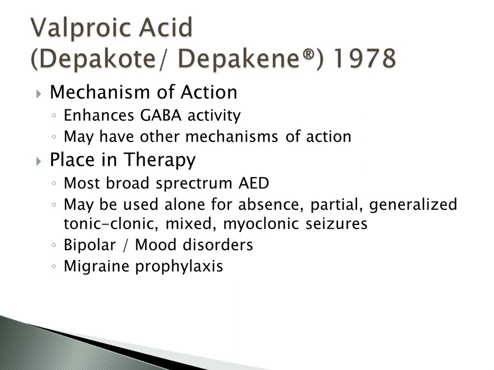The nice part about valproic acid, it's probably the most broad antiepileptic drug that we have. It can be used as monotherapy for partial, generalized, myoclonic, mixed, even absence seizures. And you see a lot of Depakote used in the community for things other than seizures as well. Bipolar disorder, even mood disorders, not as often for migraine prophylaxis.